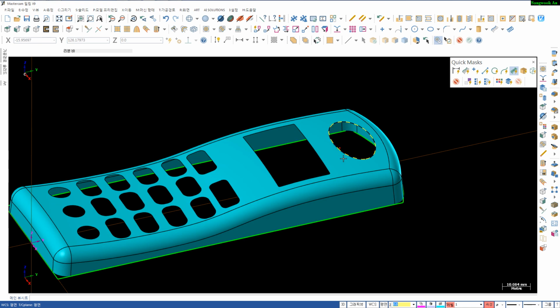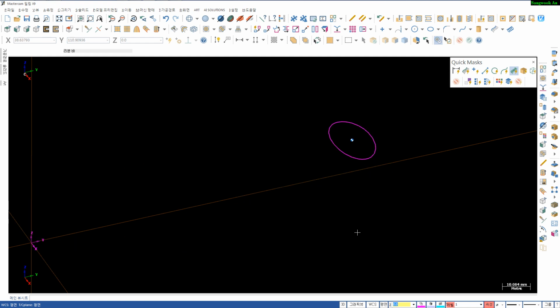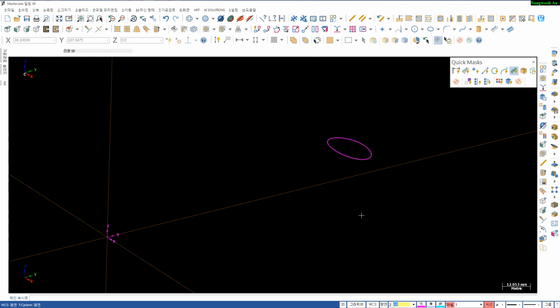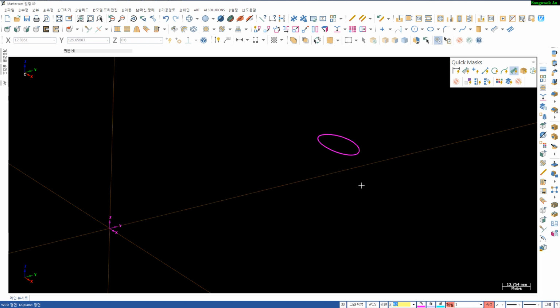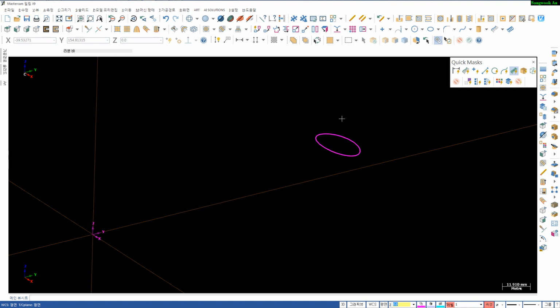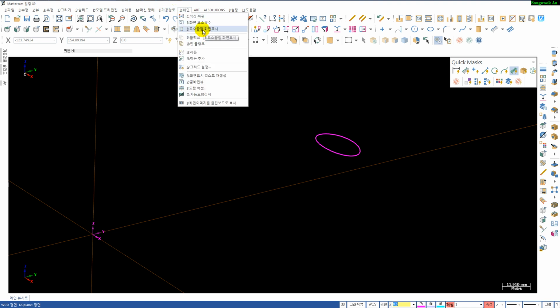And I only want these curves, Alt E hide all other geometries, and I will make it thick. Okay, and I wanted to find where is the end point, so screen and the end point.